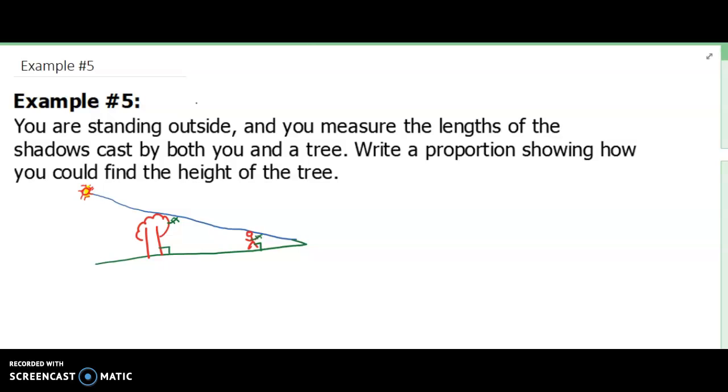All right, so I've gone and I've drawn a little diagram. Like I said, my art skills are a little lacking. And if I draw it without the crazy stuff, I have this triangle, and I'm going to go ahead and draw them separately. Why not? Okay, so this is the tree. This is the person. And this is the tree shadow, and this is the person's shadow.